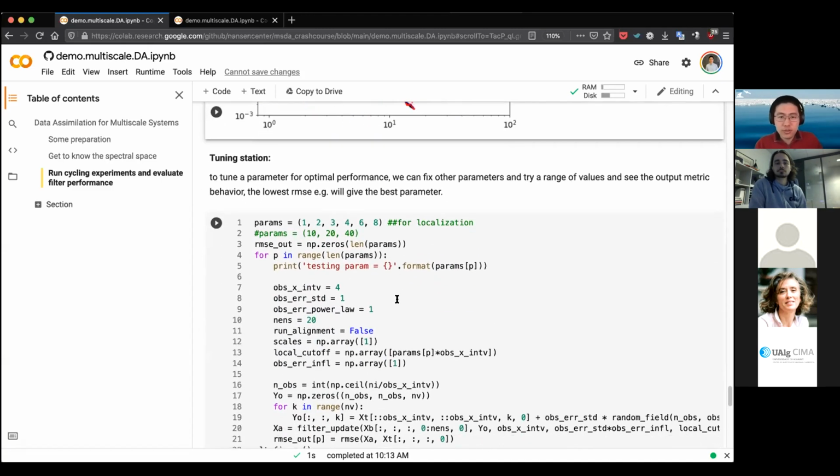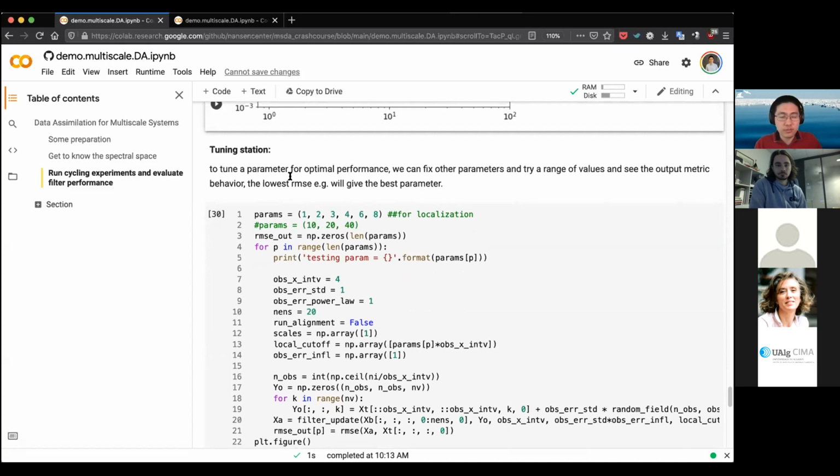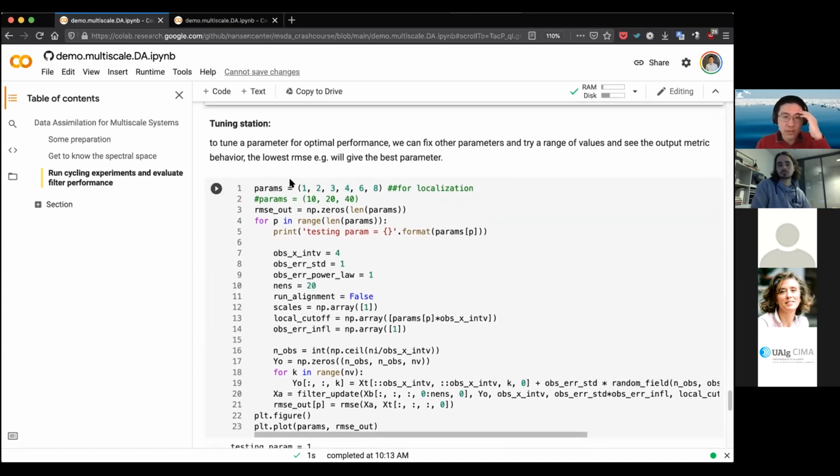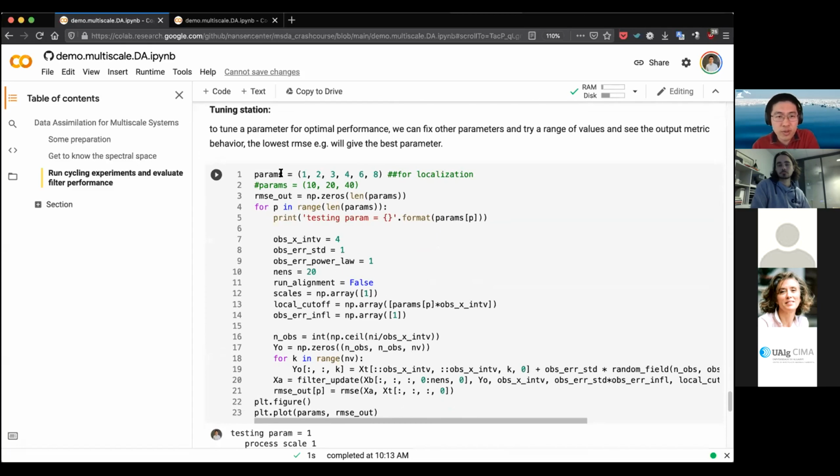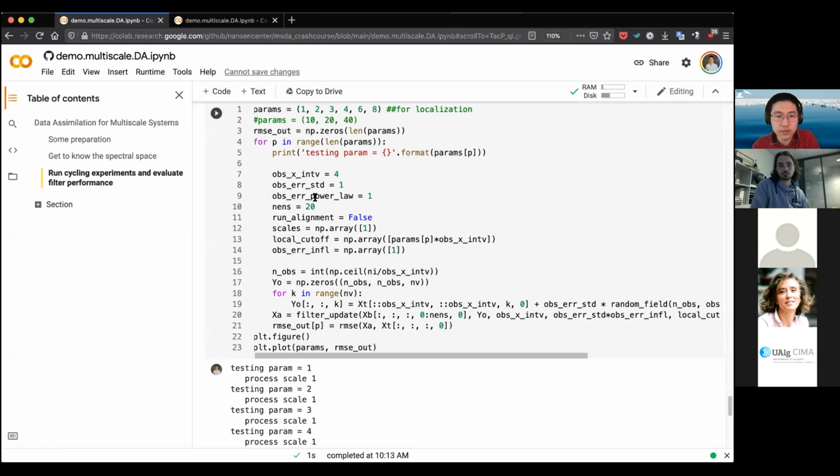Here, in the final cell, I introduced a tuning section. You always wonder what the best ensemble size is, what the best localization distance is, in a certain configuration. So here I introduce one thing you can play with. In the parameters tuple, I include several values as candidates for the localization value. Now I design an array, so these will be trialed individually. You loop over these values and run the test over one cycle, with all the other variables fixed.